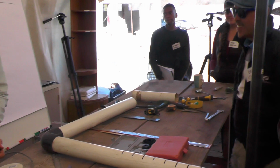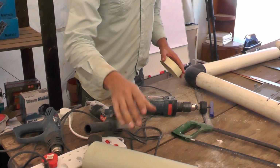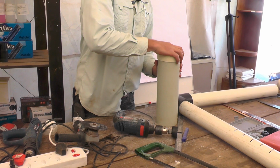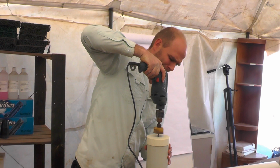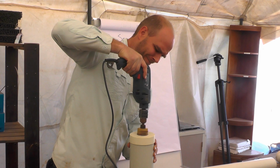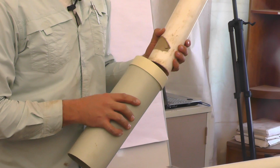Test it later. Okay, so that's quite simply how I add my hole saw on. This little piece here is really useful for making sure I get a nice hole in the middle. Now when drilling, you might well want to just put it on a piece of pipe like that to lift it up, and that hole has to be in the middle. Like I said, that hole has to be smaller than my pipe. If that hole's too big, you're not going to get a nice seal on it.